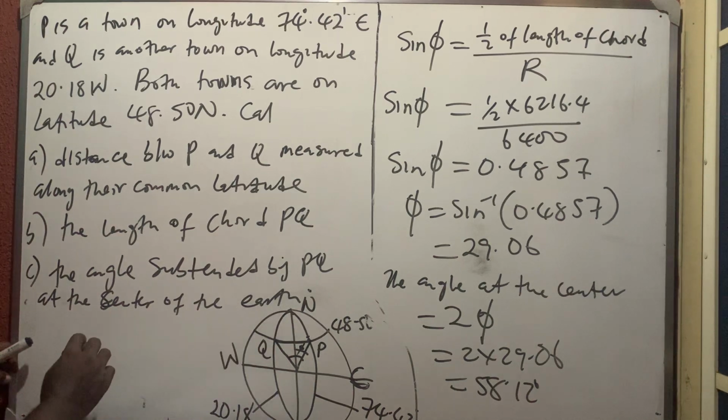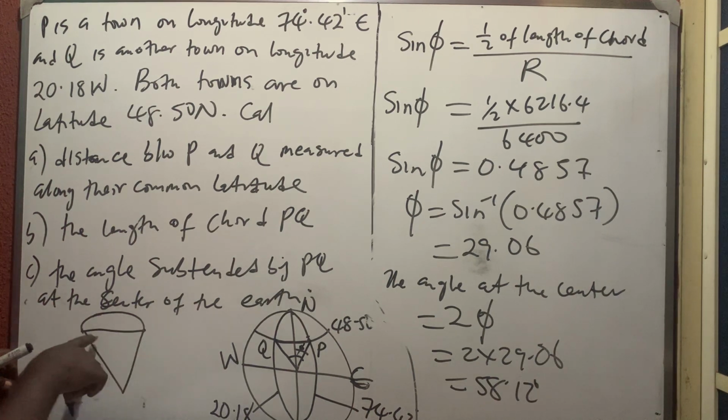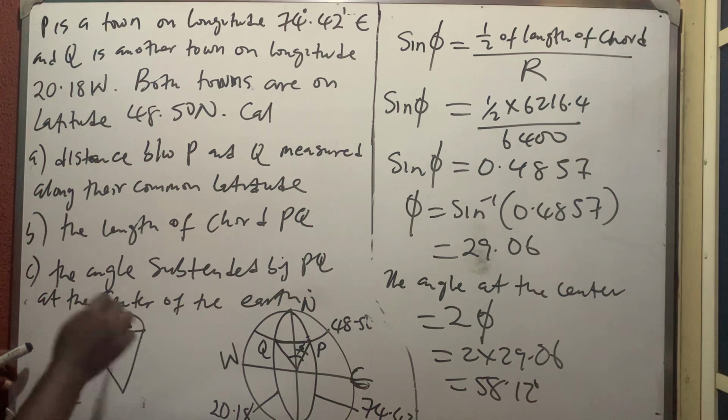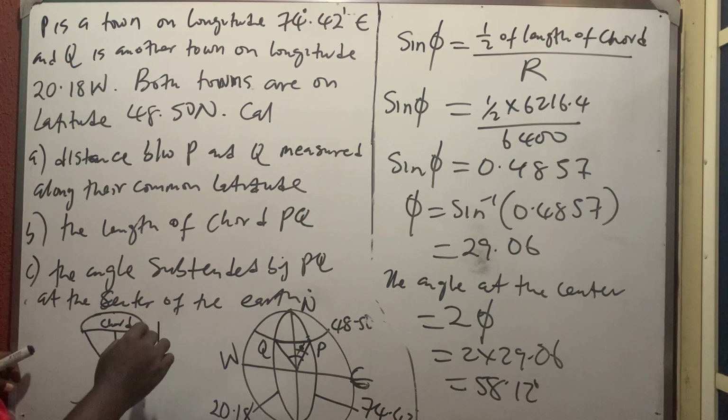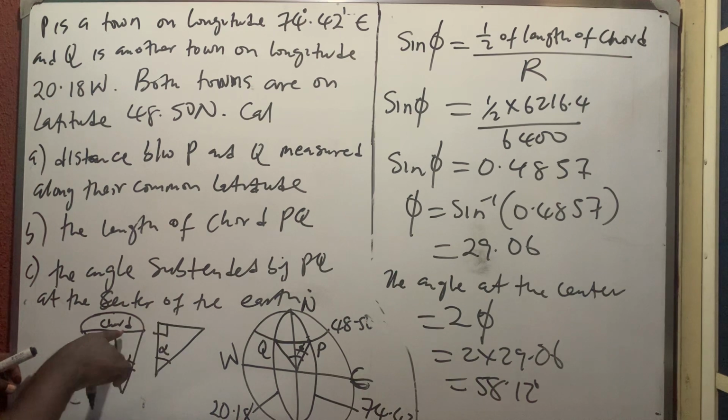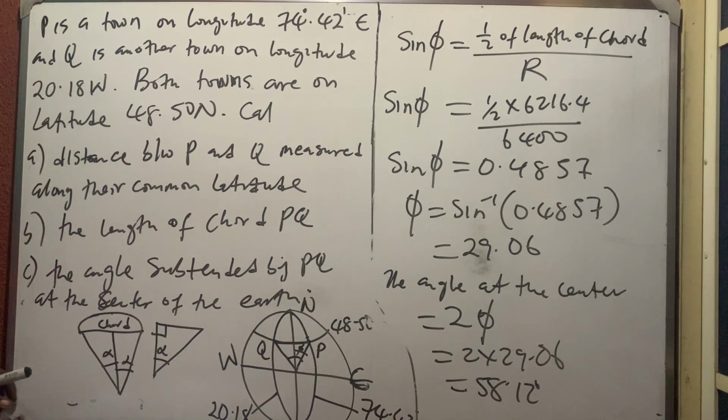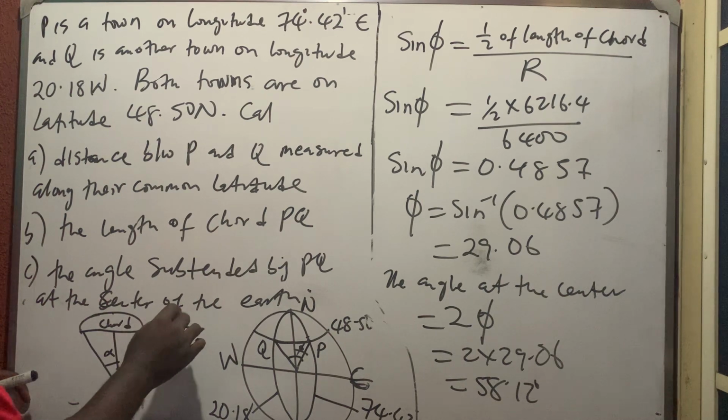If you look at this, if you bring that very well, this thing is like this. If you move this one like this, then you trace this line this way. Now, this is that chord. Here is the chord. Okay, so if I trace this to the center, you will now have that this one is the alpha, this one is the alpha. If you now bring it out, it is like this, and this is my alpha. And this is half of the chord. You are bringing out half of the chord.